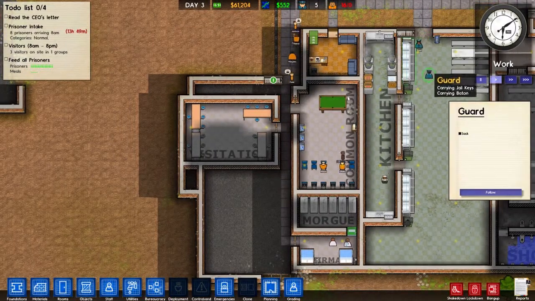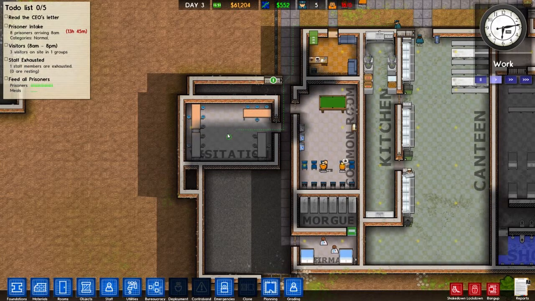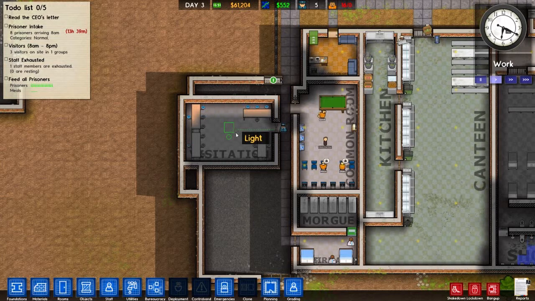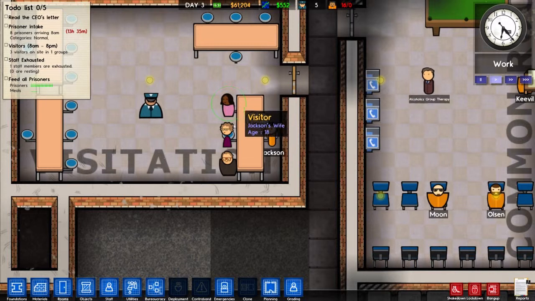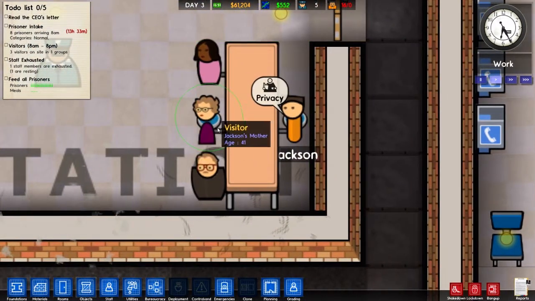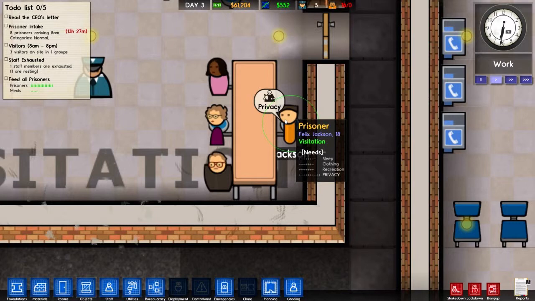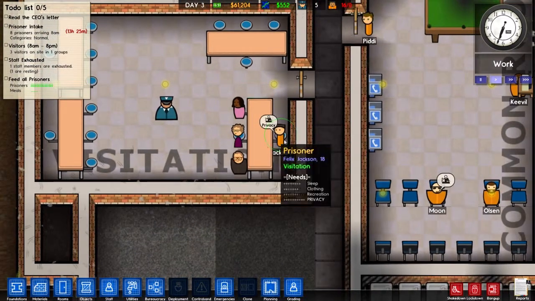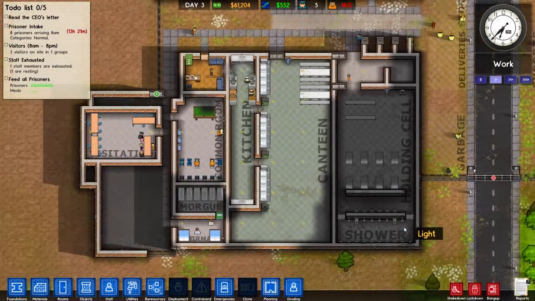Just grab a guard and have a look over here at visitation so you can see the visitors. And there they are. They're visiting Jackson. And Jackson is talking to his family. Although his family, I gotta say, prisoners' families never seem to actually look at them. They're always staring away in the other direction. But yeah, it makes the prisoner happier to actually have people visit. It makes for less riots. It's good.